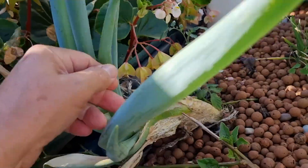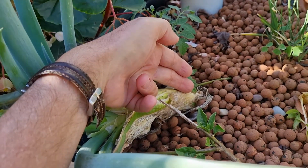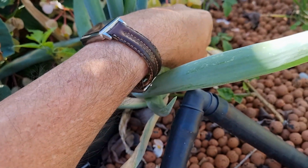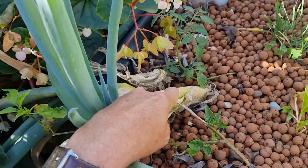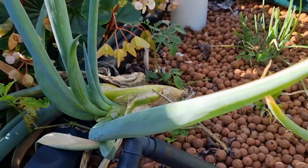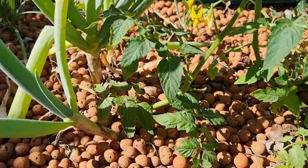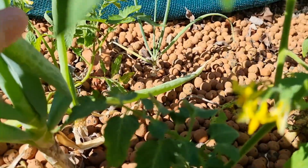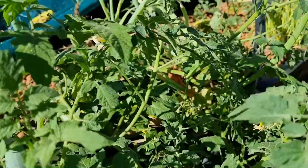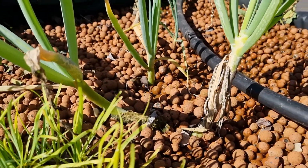The size of this shallot here. It's where it was a leek, fair dinkum. It's a beauty. You can see I've obviously cut that off somewhere down here. And this is all new growth here now. Fabulous, isn't it? Never-ending saga of shallots. I let them go to seed, and the seed drops in and plants itself, so I'll get a few more, which is great. How good is that?